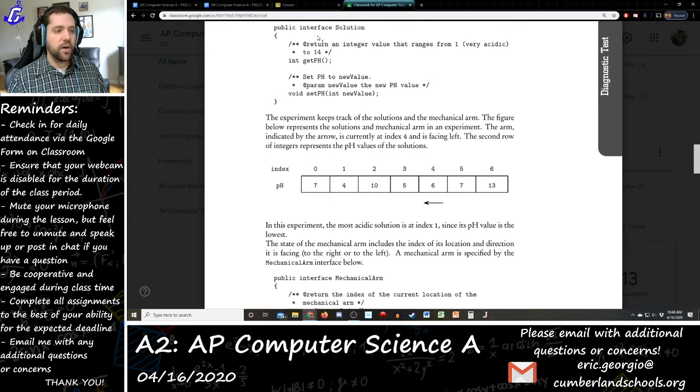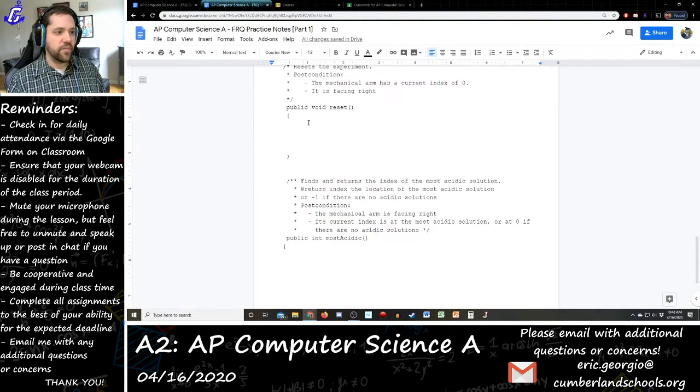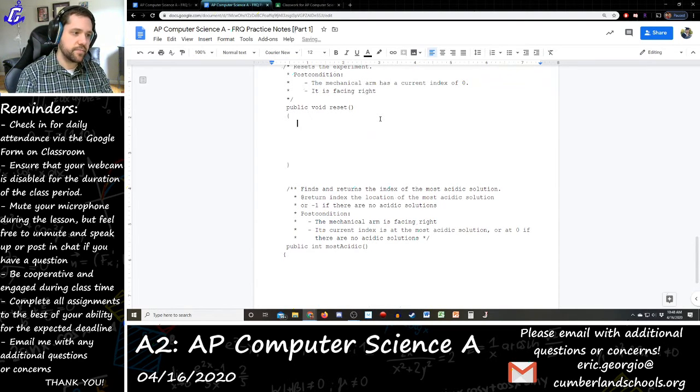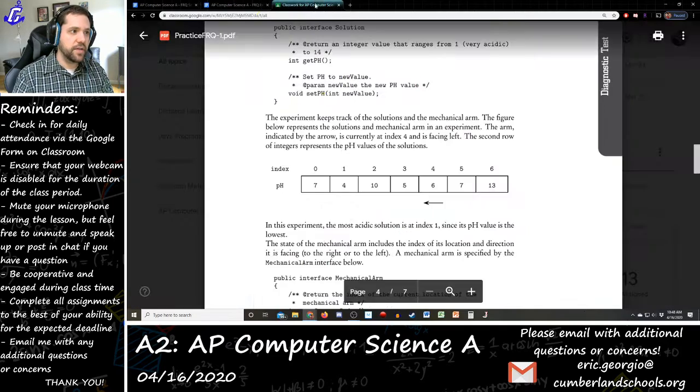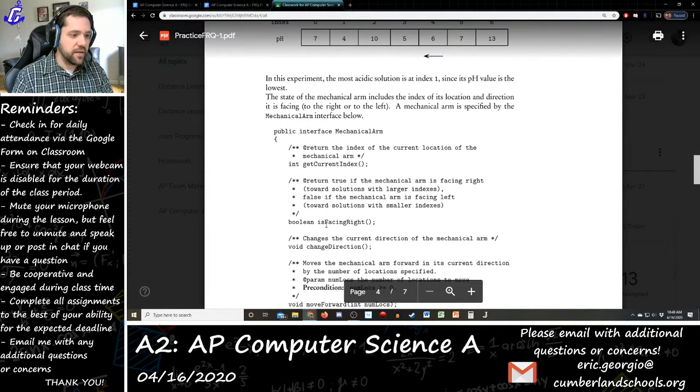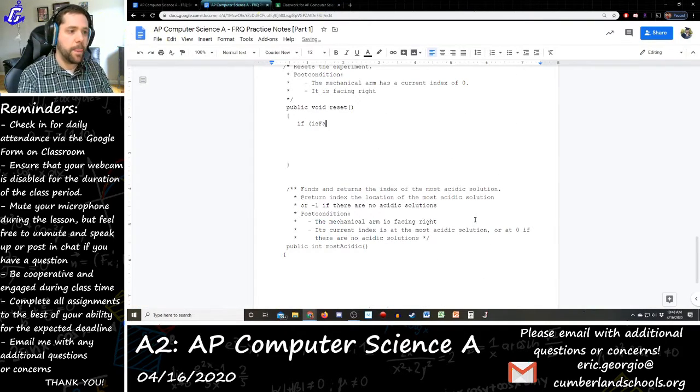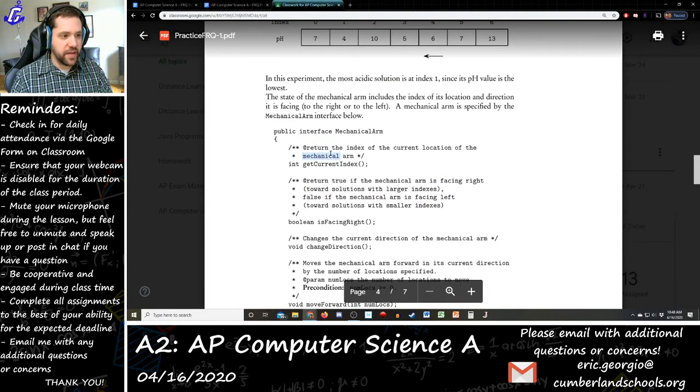So when we're trying to reset our solution, I'll say if arm dot isFacingRight is true. Since we're calling the mechanical arm arm, I need to say arm dot isFacingRight, because that's the name of our mechanical arm.